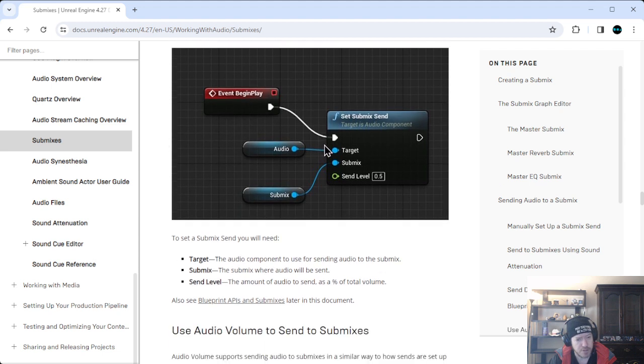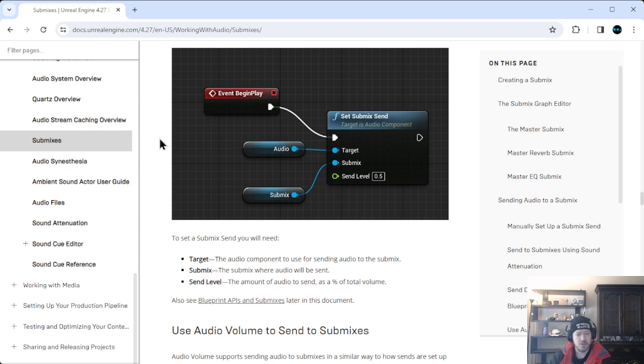Although, wouldn't the audio be part of the submix anyway? So I'm kind of confused about how it treats the audio differently. Maybe there must be some configuration that's different between one and the other. Or maybe it's just temporarily adding it into that submix or something like that. I don't know. Maybe just another audio that doesn't need the submix. Well, the submix probably has multiple audios in there.